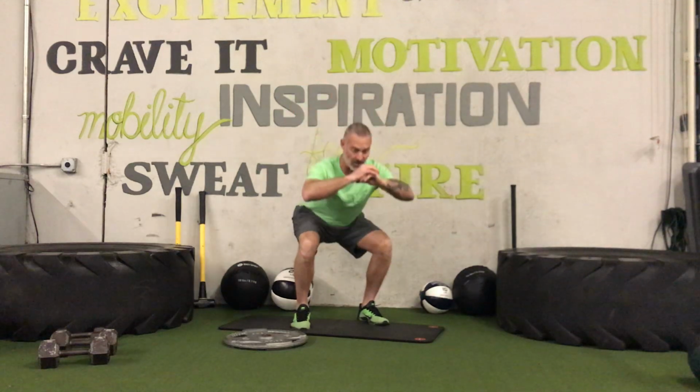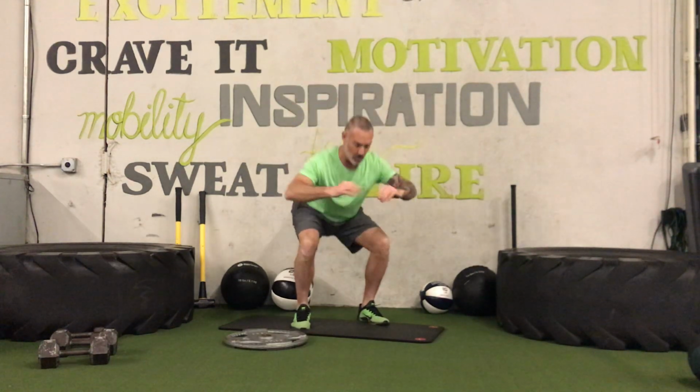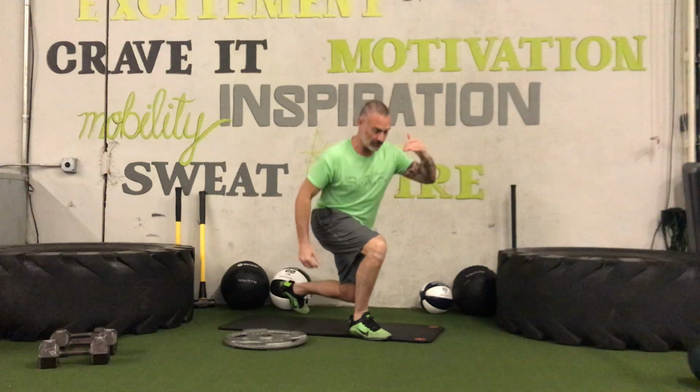30 total plate slides. Then you're going to get up and do 10 slow regular squats and 10 slow stationary reverse lunges so you get your body warm and loose. Again, 30 plate slides. You won't do it again today or this week. And then you'll have your 10 regular squats and 10 stationary reverse lunges.